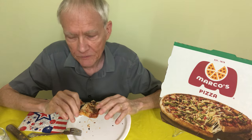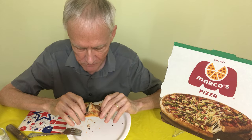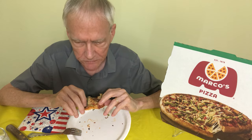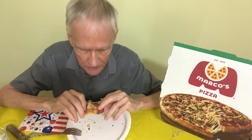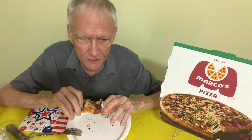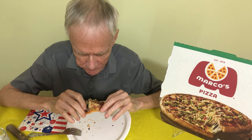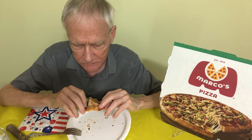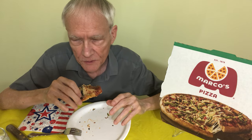This is so good — the way everything just kind of blends together, all the different flavors and ingredients. I love it. There's kind of a fancy pizza place in town, but it's also really expensive and has these bizarre names I couldn't even pronounce. Something like Marco's is the everyman pizza restaurant.